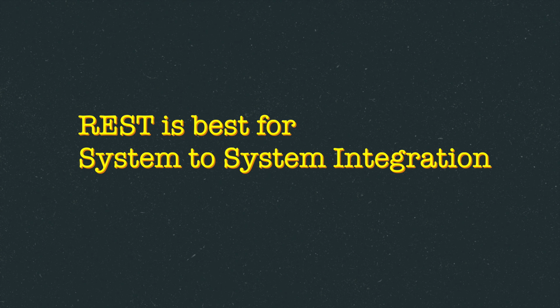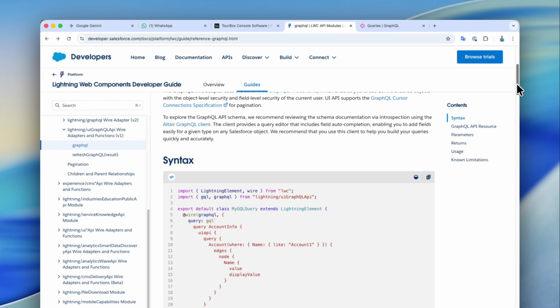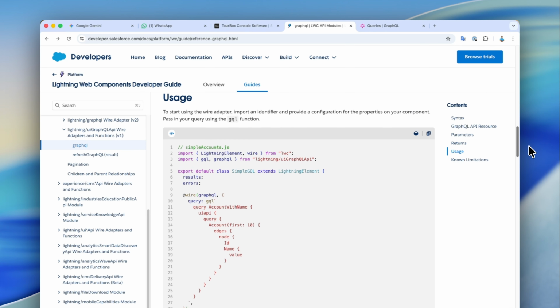So now, in what scenarios would I use GraphQL over REST API? REST API is great for system integration and data movements, but GraphQL shines for specific reasons. For example, when you want to get a complex data structure in a single query, you can get that easily with GraphQL. You can have dynamic UI adaptation without even writing Apex because GraphQL is supported in LWC natively. And also for mobile applications, where you can pull a large graph for offline use and store it locally.